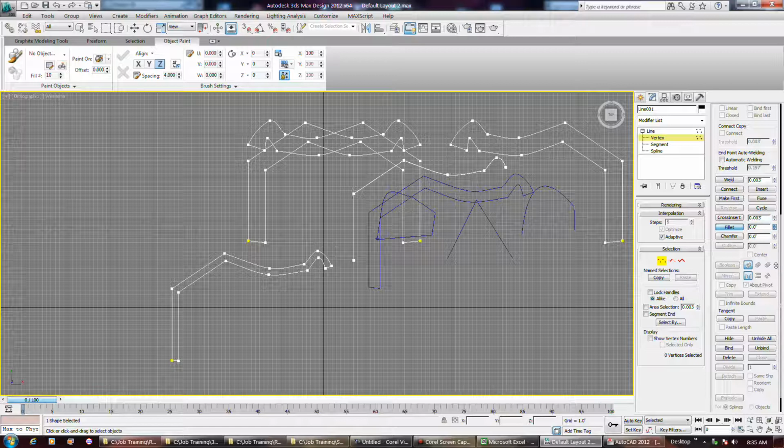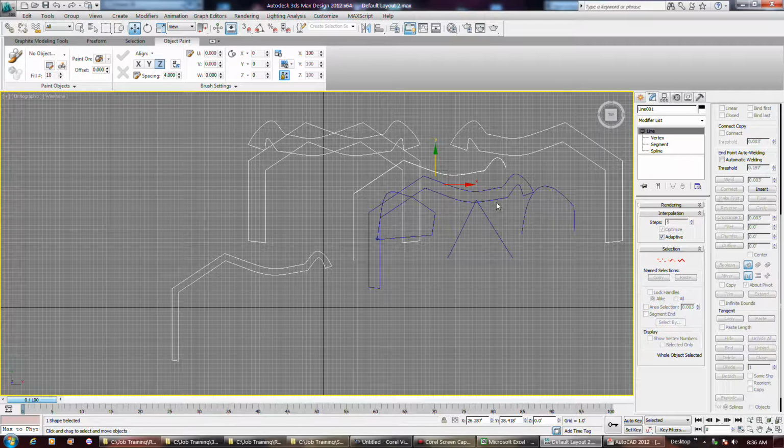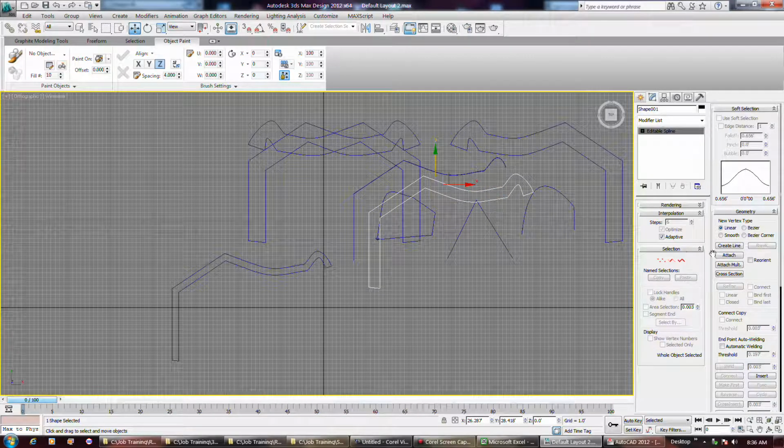It doesn't seem to do anything. See, it's selecting the same point on each and every one of these. It's probably because I got so many instances of it, I'll bet you. Here, let me try this.